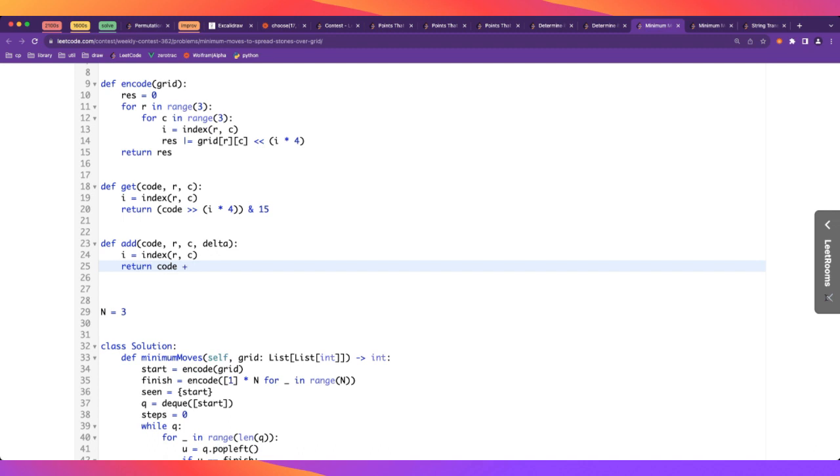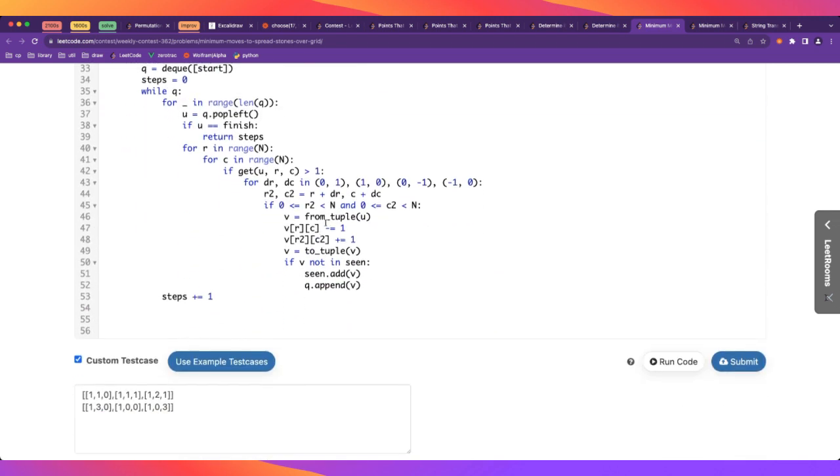We're gonna add, again, we want this 4 times. So yes, we want this 4 times, and we want to shift delta this many times and add it to the code.